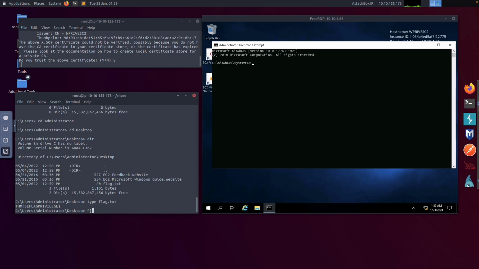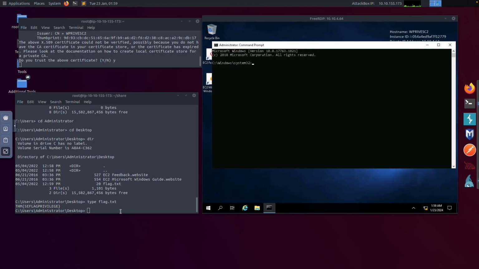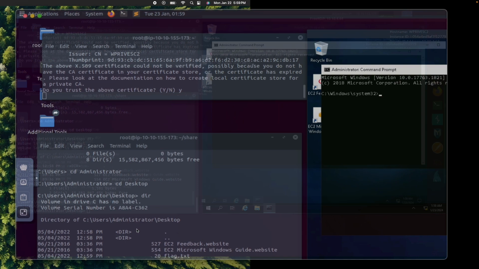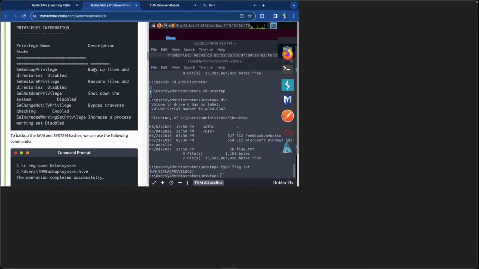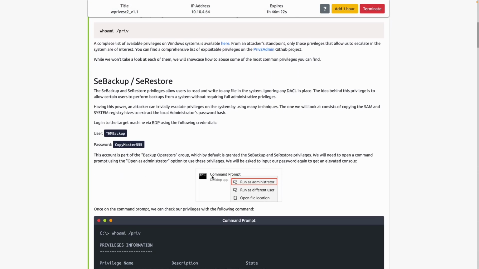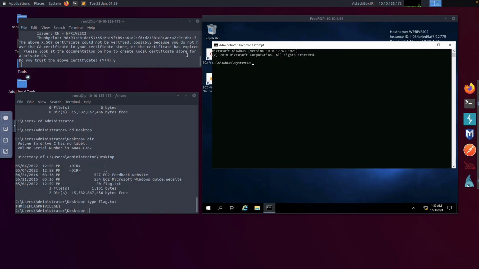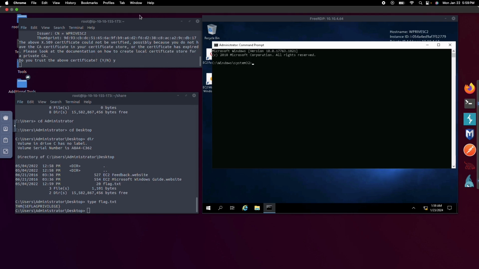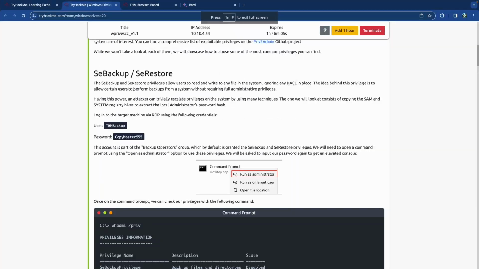So, let me see if I can switch my tabs. I don't know what the heck I did that I can't switch back and forth with my tabs. That's kind of annoying. There we go. Now let's go here. I really don't know what button I pressed. I'm kind of annoyed, but I pressed something. And now I can't see my full tabs at the top, and I can't go back and forth. Or can I go back and forth? Oh my god, I can't go back and forth between those and this one. But I can. I gotta figure this out real quick. This is gonna annoy the hell out of me.